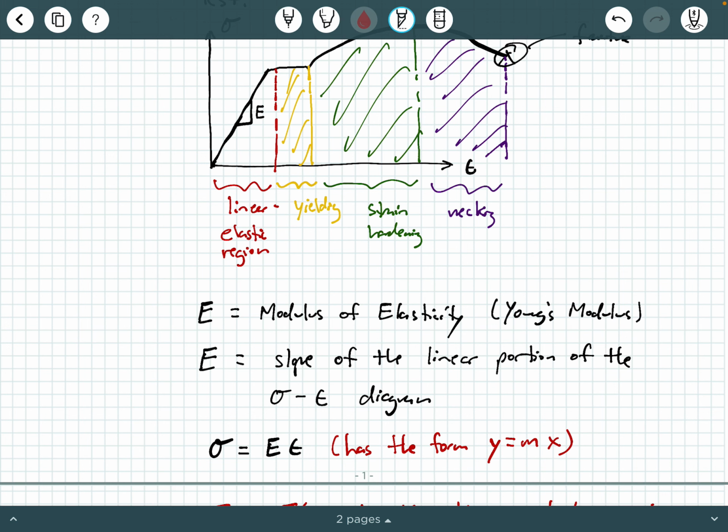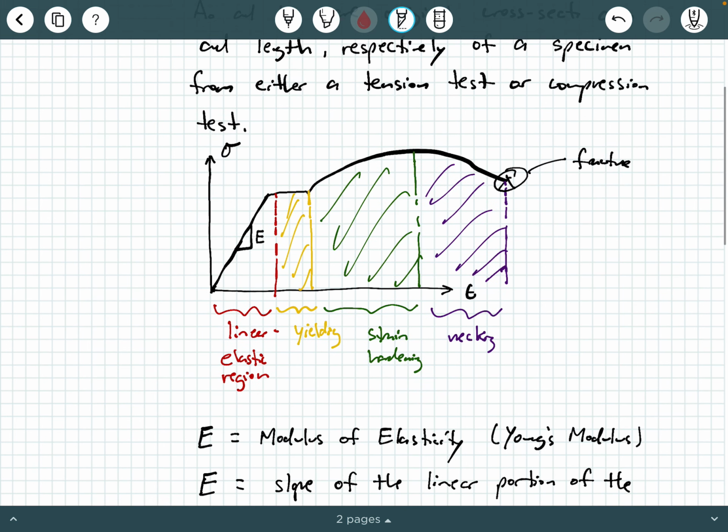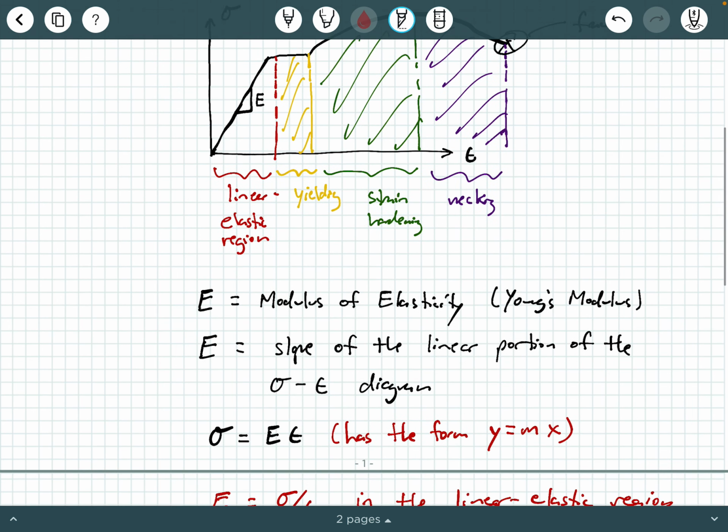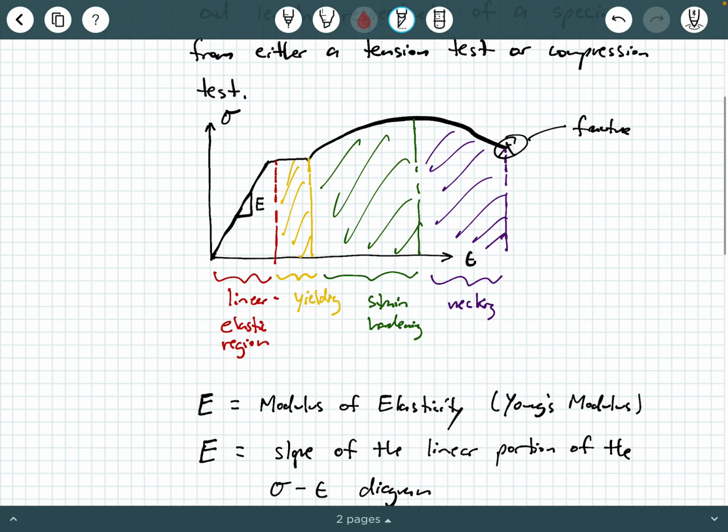Now, one point that people kind of get confused on is sometimes people think that we can just use this equation anytime we're doing anything with a stress strain diagram. That's not true. This equation is only valid in the linear elastic region of the stress strain diagram. And a little more specifically, it's really only valid up to the proportional limit on the stress strain diagram, which is another important value that we get right about here, okay?